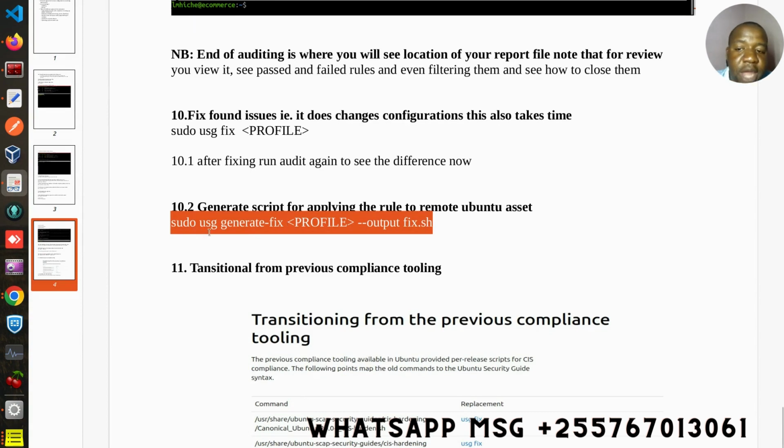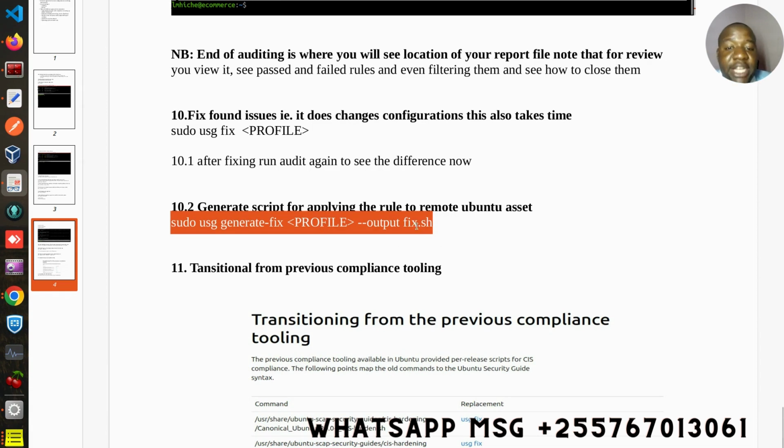I can do it by using this command: sudo ussg generate-fix. I specify the profile as usual, then I specify the output file name, which is going to be a shell script. This means this tool is going to generate a shell script that has the implementation of all the controls for the CIS profile you have just specified.